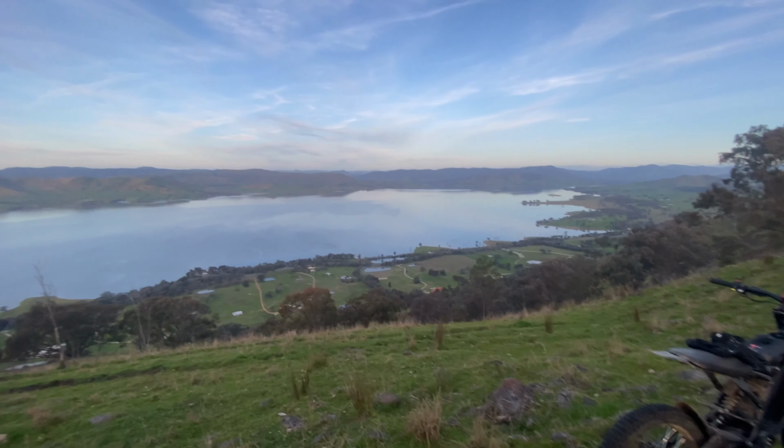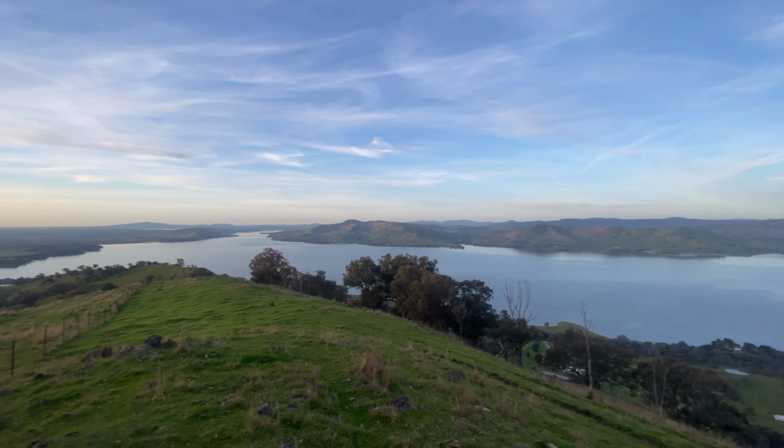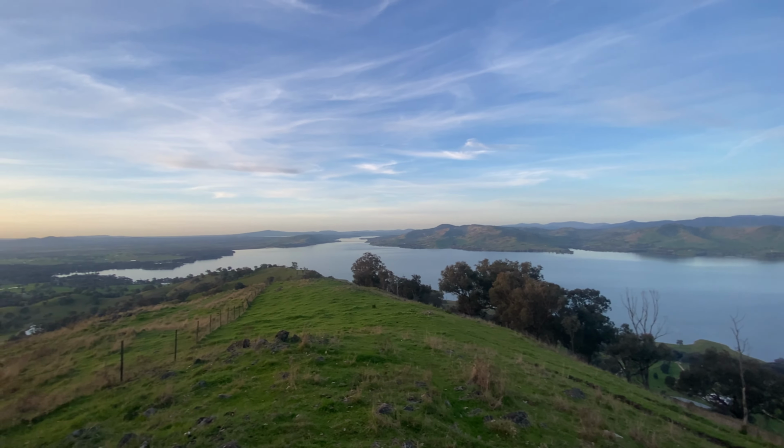Just made it to the top. This is sick. So this is Lake Hume. If I zoom in over there, can't even zoom in far enough, but the bridge is over there. You might just be able to see it. Right over there. Right there, that's the wall. This is sick. We're right up the top on the ridge. Pulled up. Mr. Jones has just got the kickback chillax chair. Look at him swagging. Got the little couch happening. I need me some of that.